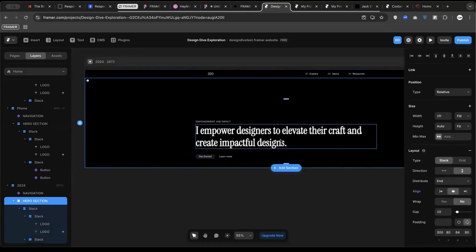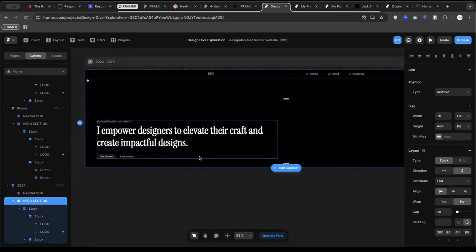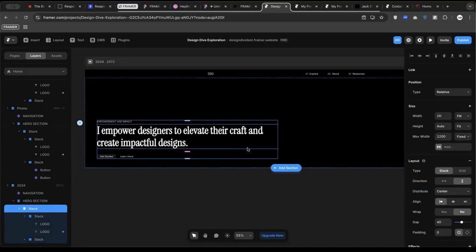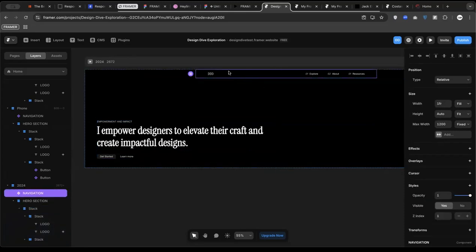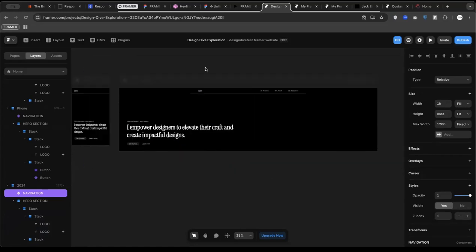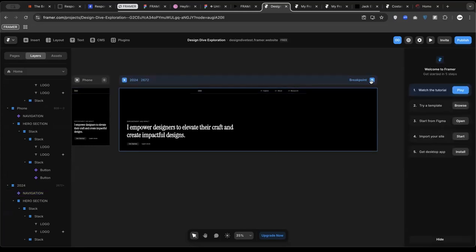But obviously, all these things will change. I have to change all this. But I hope that we get the point. I'm saying that I added a maximum width of 1200 pixels to this one, and then it's aligned to the left. While for the navigation, it's supposed to be in the center. So that's why it's like this. It's not trying to scale up or scale down because there's a maximum width that is applied already. So I hope that we understand the concept of maximum width.